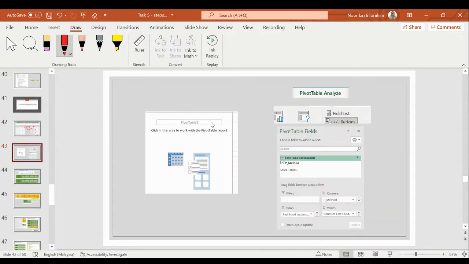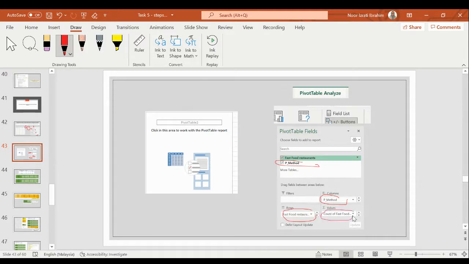In the pivot table options, you may choose the variable that you want to be in the contingency table or pivot table. For column, you can choose either one actually. So for example, column we set as P method, one of the variables we have, and row, fast food restaurant. It can be either one. It can be column, fast food restaurant, or row, P method.